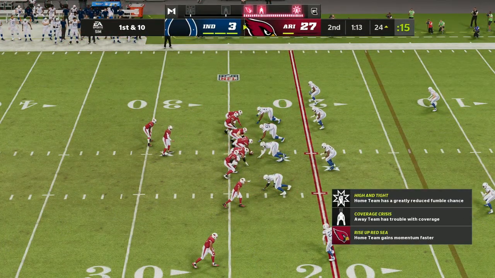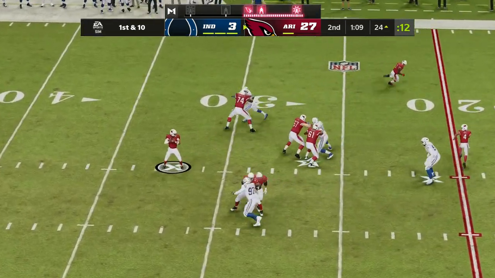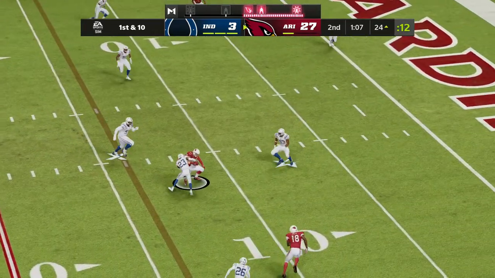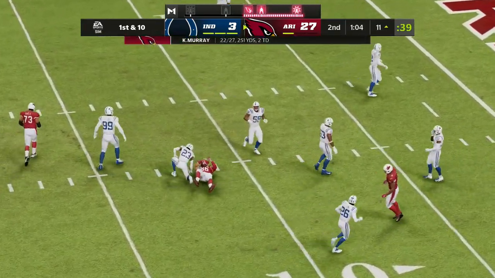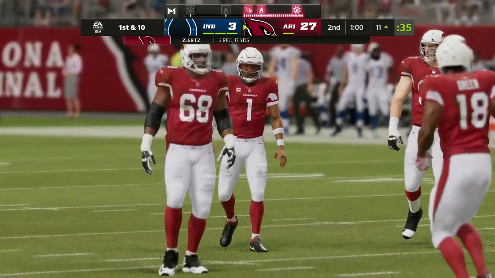So the big play gets them all the way down to the outskirts of the red zone here for 1st and 10. Here's Murray as he sets to throw it. And he finds his tight end. It's Ertz. And down inside the 15, shy of the 10.